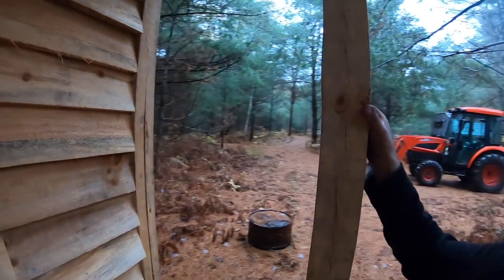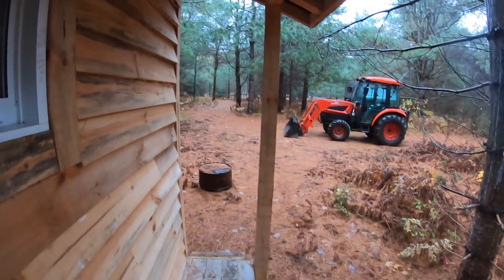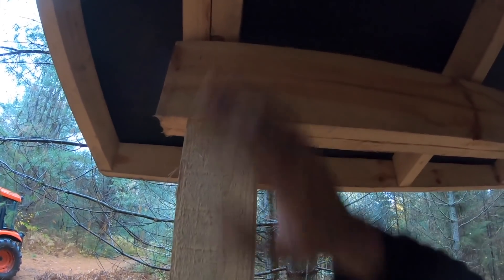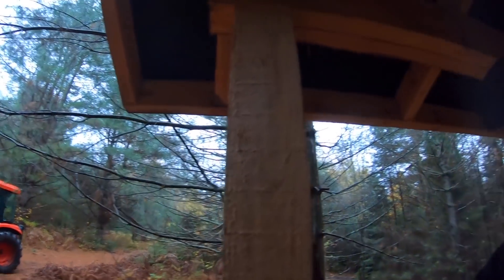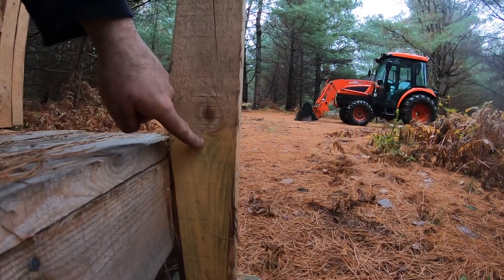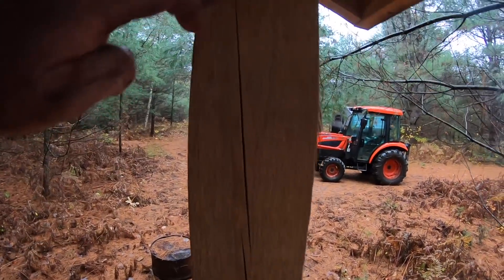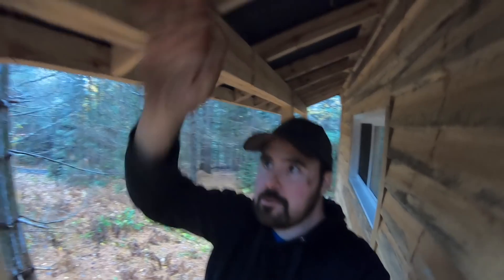Let's have a look at this other post. This 4x4 goes from the ground all the way up to support this beam. I probably should have had some sort of bracket here to support the post against the beam — I just toenailed it. But regardless, when this post dried it actually twisted a little bit. See how it's perfectly flush against this board at the bottom? As you follow it upwards you can see it starts to twist, and at the top there's a clear twist. That's going to happen with green wood. As long as the post is still under the beam it's still providing the support you need.